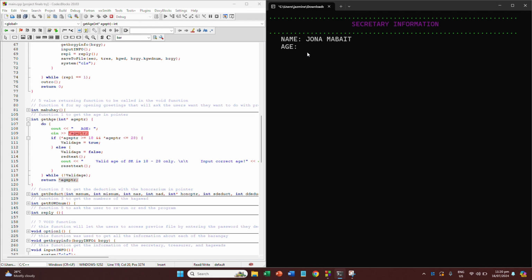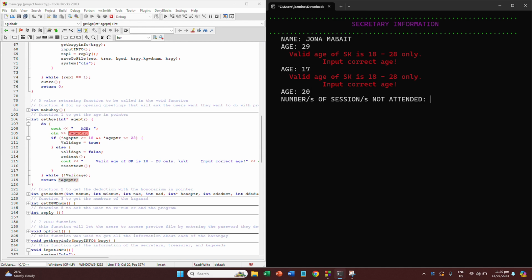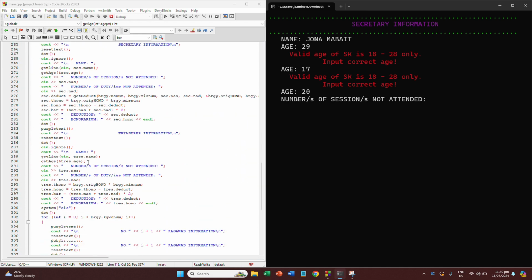Let's try. Right there. In the next part, the program will compute the deduction and the honorarium of each member automatically.